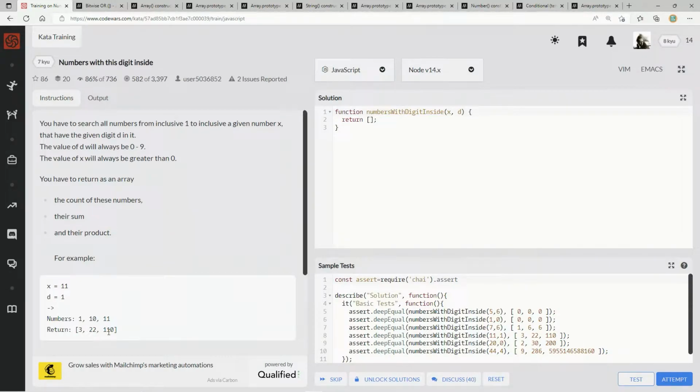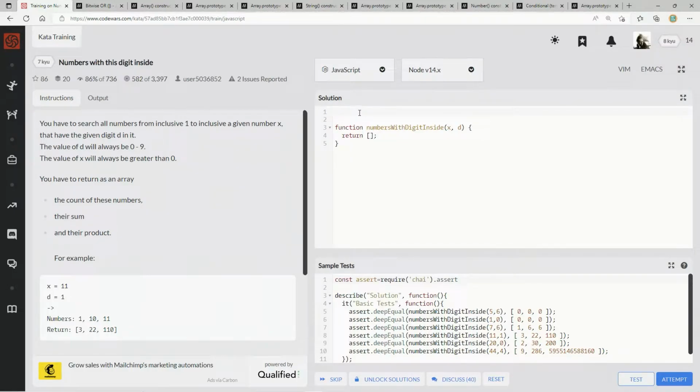All right. So to start off with, before we even do this, we're going to have a way to check if the digit is in the number we're checking, okay?